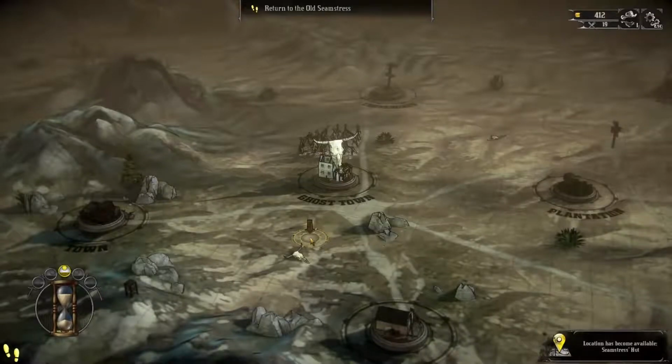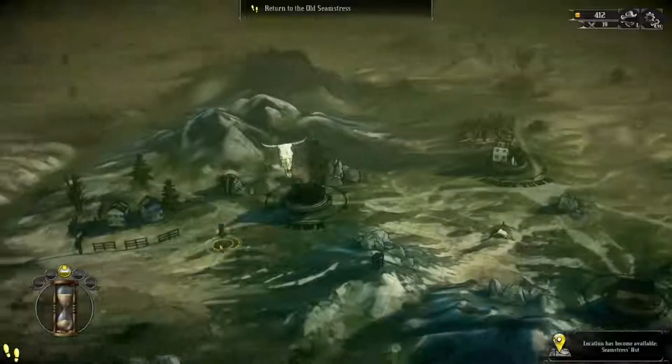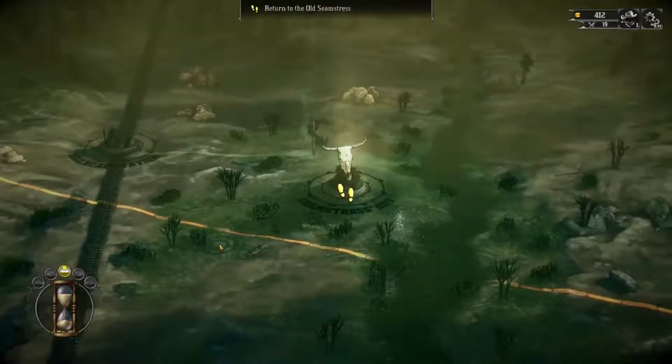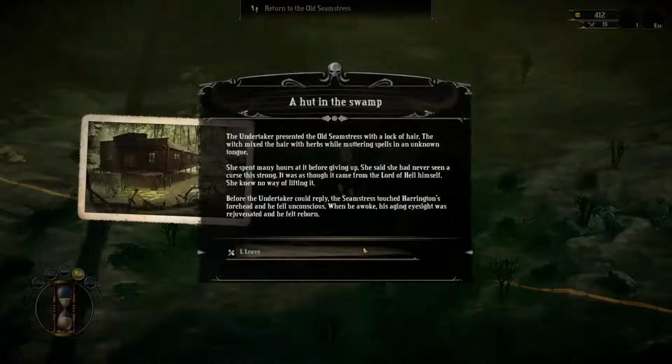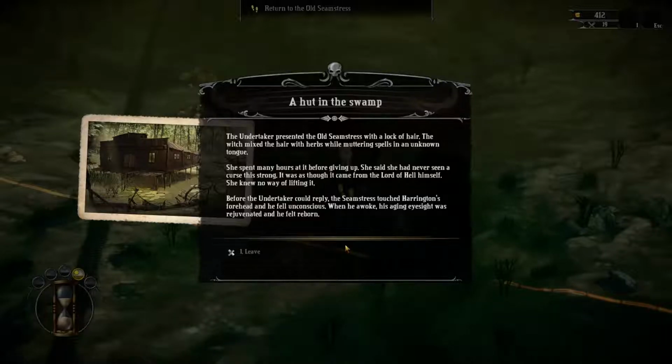Let's leave. Okay, Seamstress Hut, we're going back. Back to the Seamstress Hut. The Undertaker presented the old seamstress with a lock of hair. The witch mixed the hair and the herbs while muttering spells in an unknown tongue. She spent many hours at it before giving up. She said she had never seen a curse this strong.